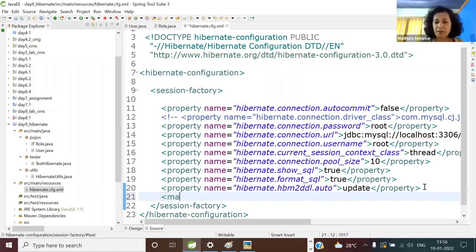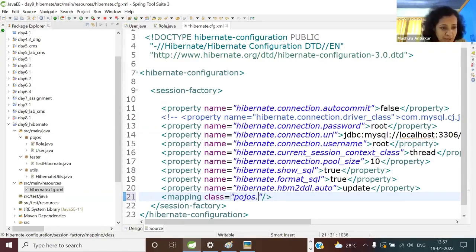The name of the property itself is mapping. And here there is an attribute called class. Like JSP useBean has id and class, but here it has to be the fully qualified Pojo class name. So don't make a mistake at the last minute.